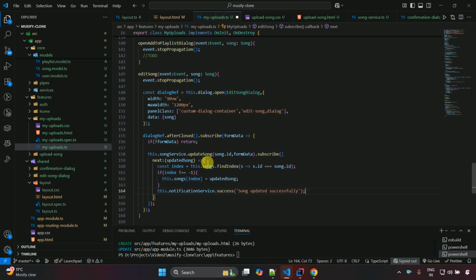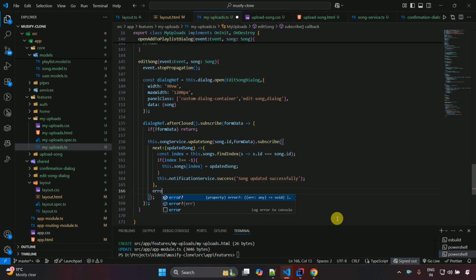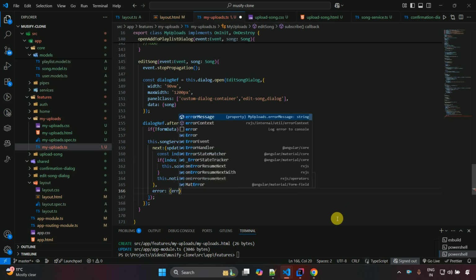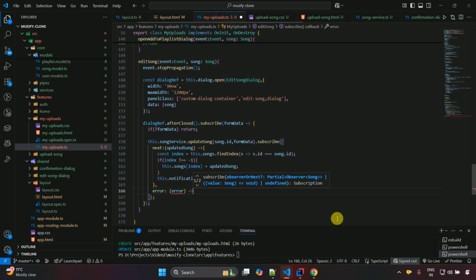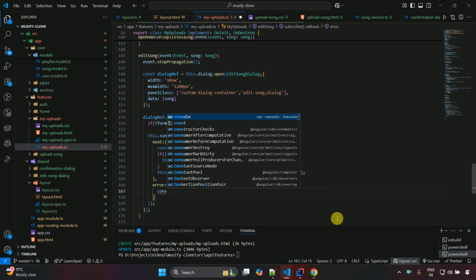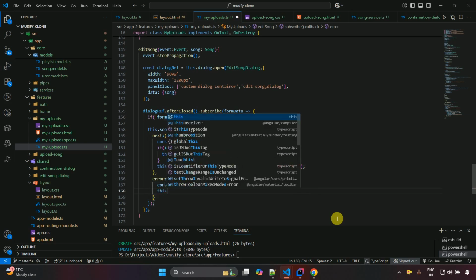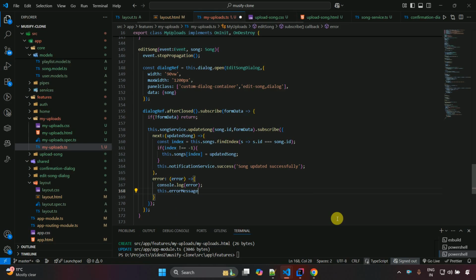And outside of this, I also want to show any error if it occurs, right? So here I'm going to write here error, and error console dot log, you can also write here an error, or here this dot error message, and we are going to check the particular error.